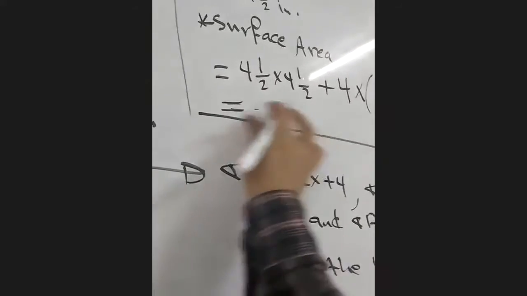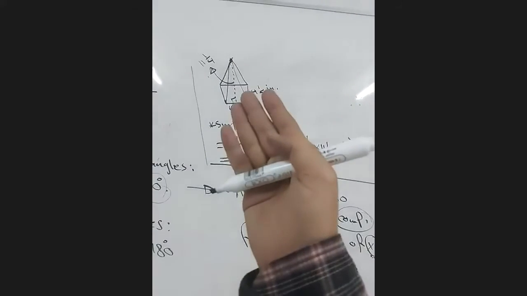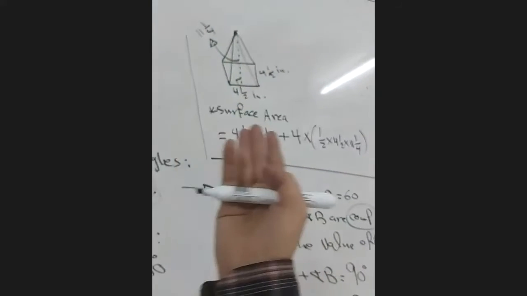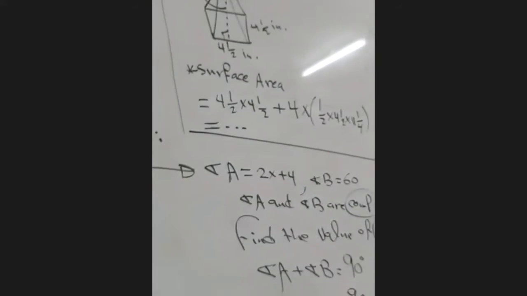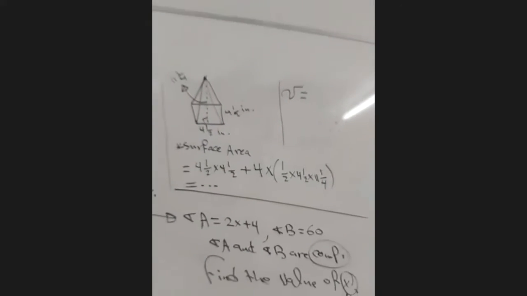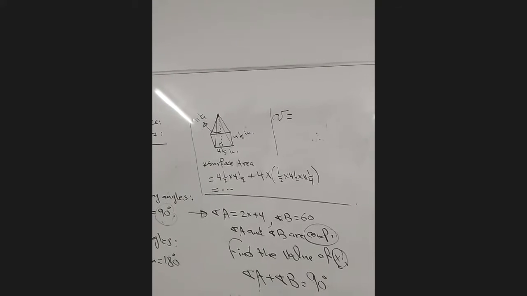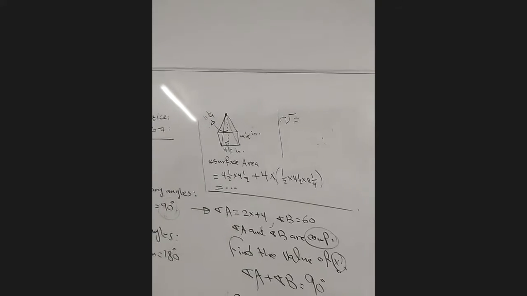Stay with me here. Now, for the square pyramid, we found what? The surface area. This is the idea. But if we want to find the volume, do you know how we find the volume of this pyramid? The same pyramid. No. See? You know why? Because you don't memorize the formulas.